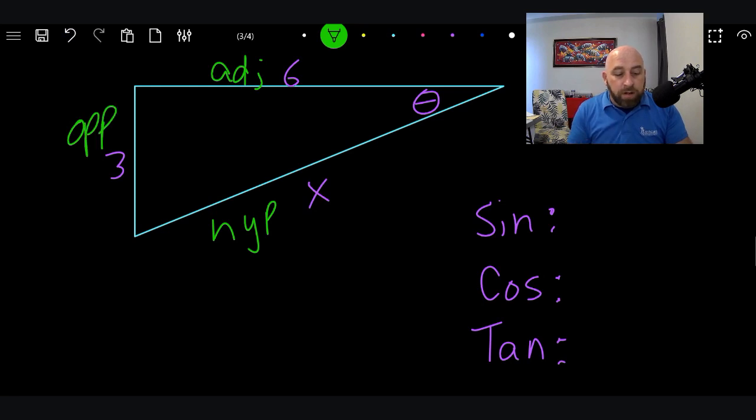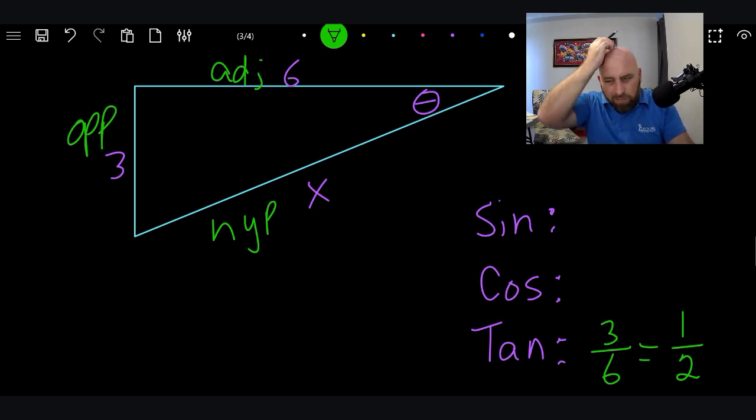All right, so there we go. Well, we can do some of these, or at least one of these, without the hypotenuse. We can do tangent. Why can we do tangent? Because that's TOA. We don't need the hypotenuse. We just have the opposite over the adjacent. So that would be 3 over 6. Remember, I told you to reduce those if you can. How do we reduce 3 over 6? Well, we reduce it to 1/2. So the tangent for this one would be 1/2.